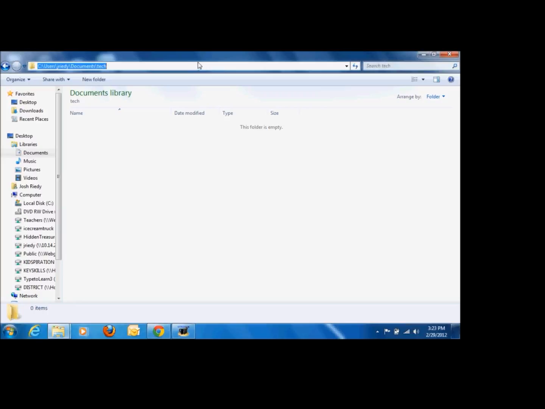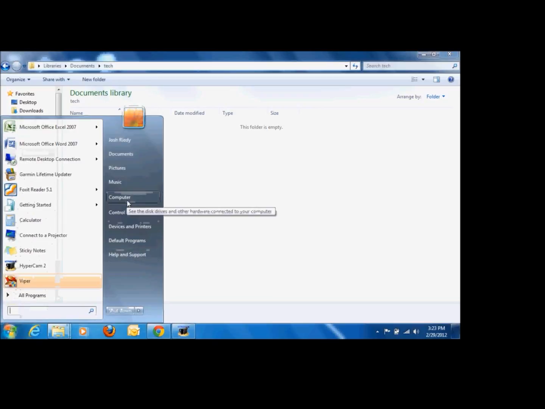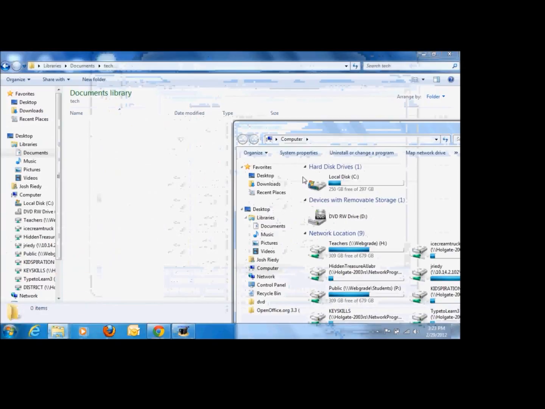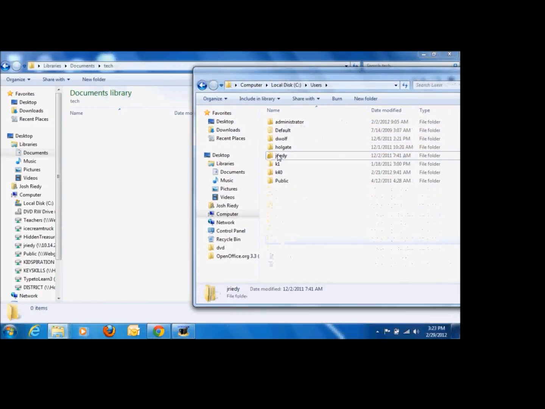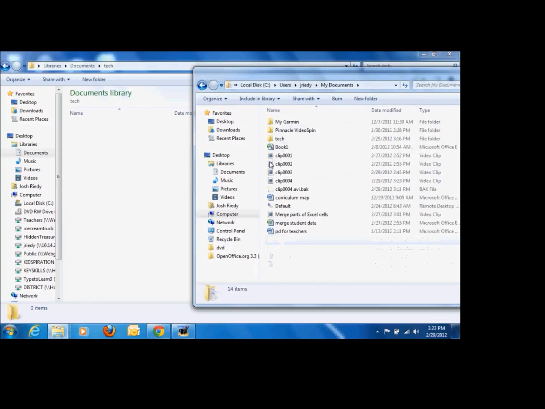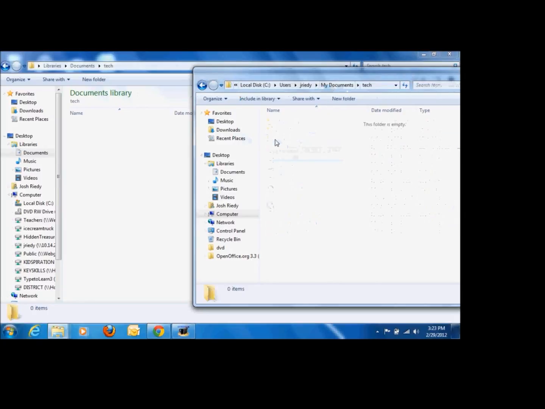So now, you could go through the long way of going through my computer, as long as you remember where that's at. So it's in C users. So this is actually where it is being saved on your computer. All of these folders, you just follow, you know, each of those dashes is a new folder. So now I am where this documents, or this tech. So this area here is the exact same as this, except now I know the exact location where it's at.